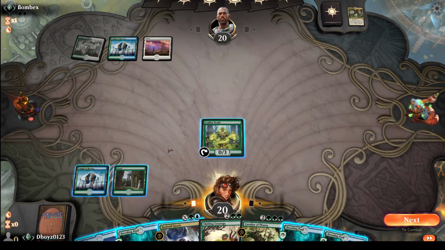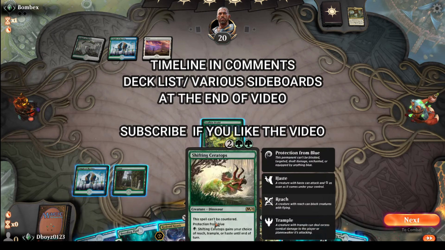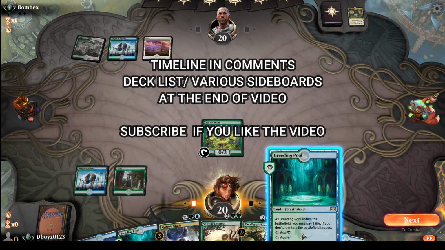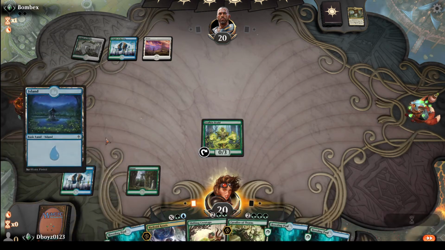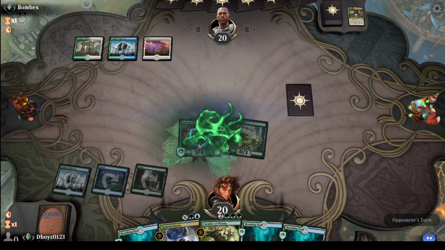Hi guys, this is how you beat Bant. We brought in our Shifting Ceratops. We won game 1, by the way, versus Bant. What we're going to do is drop a land right here. It cannot be countered. They can't counter it. It's got protection from blue.